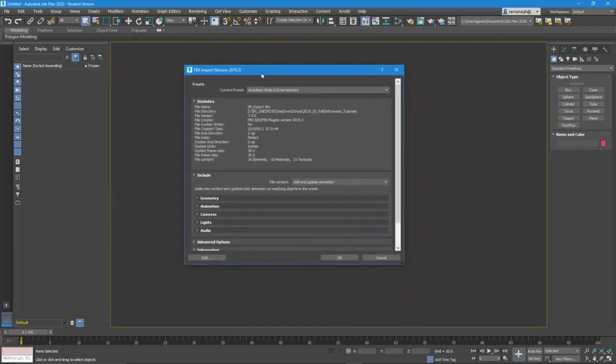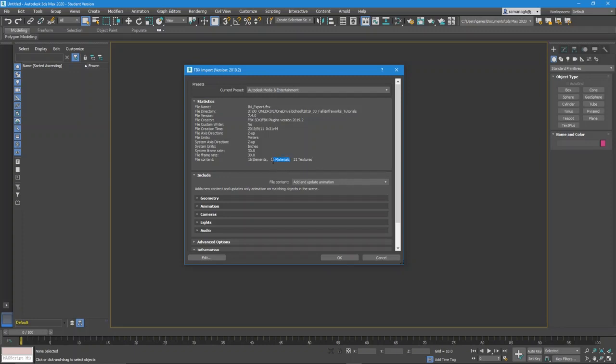Now when I open this, it provides an option with the properties of the file that I'm trying to open. So the file creator was the FBX plugin that is installed in InfraWorks by default, that is here. And it shows you the metadata of the file, and the file units is in meters. And it shows you what are all the elements that are here. There are 21 textures that have been mapped. This is the roadways, the houses, the lane markings, the sidewalks, the lawns, all those things.